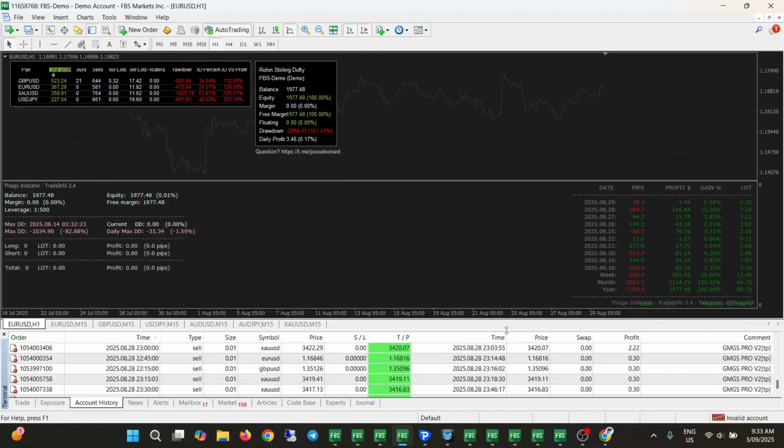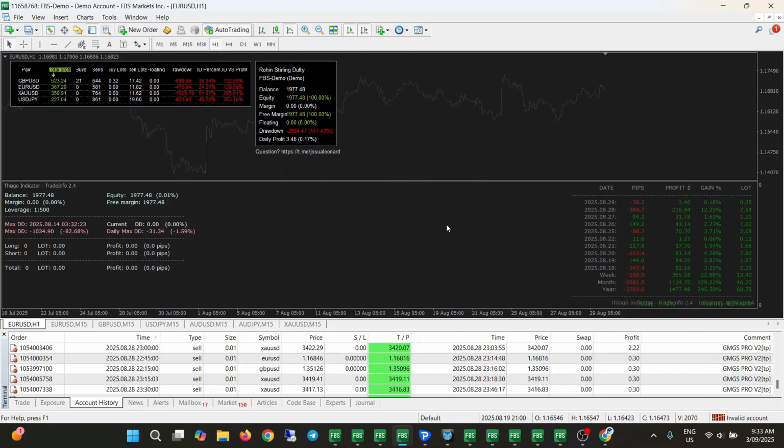But I don't think it's really suitable for prop firms, being that its drawdown is quite high compared to its profit. I think a prop firm would probably prefer you to have a lower drawdown, especially if you're only making $523 on GU in the month, and you've got -690 as a max drawdown. It's probably not a good profit to drawdown ratio. You can see these ratios are not good at all.